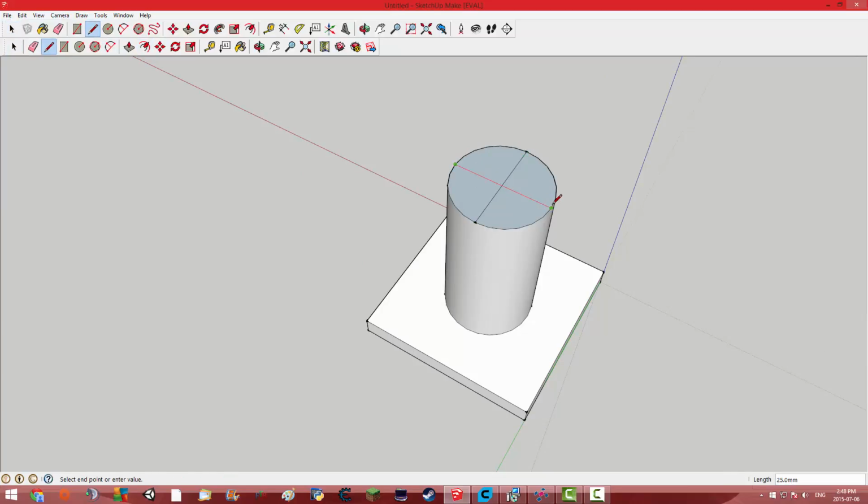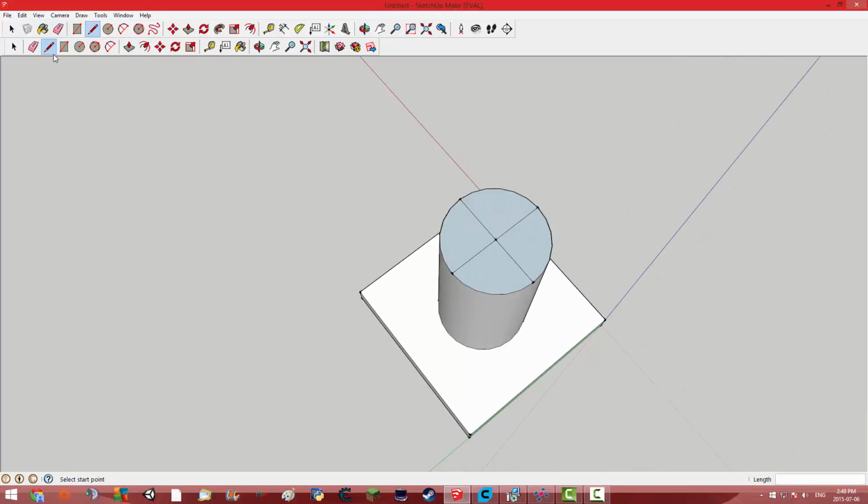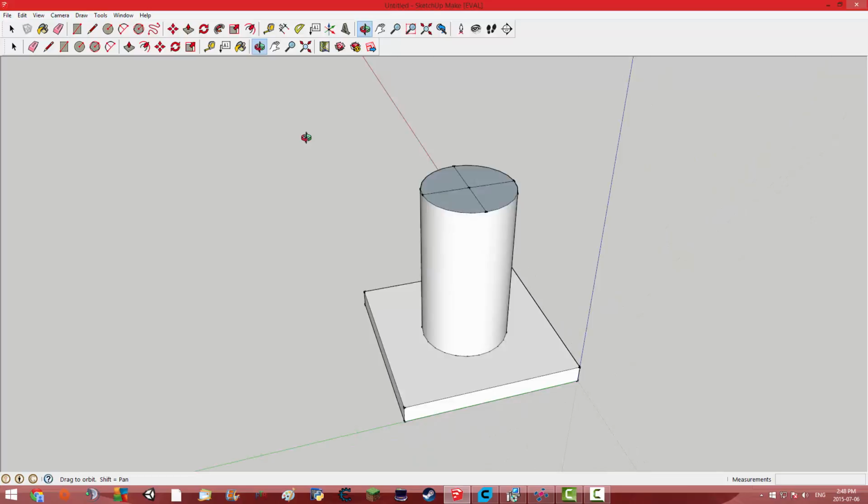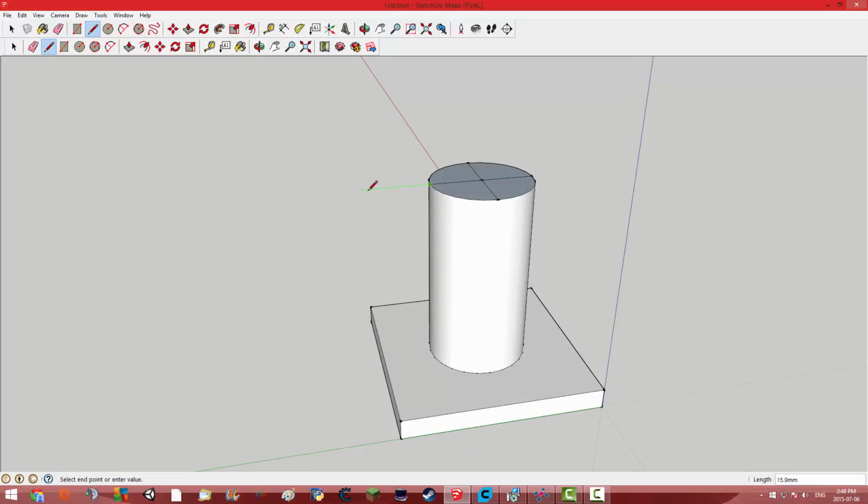So use the pencil tool. It's easy. Found the middle. Then we go and make sure that it intersects. Okay, nothing's showing up. So this is a common problem.